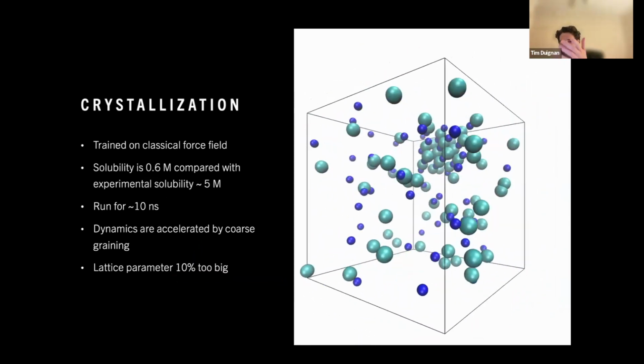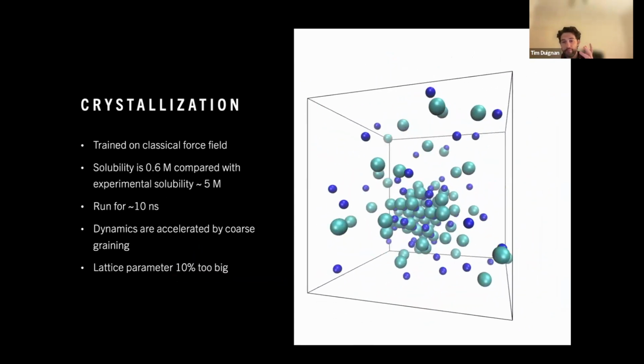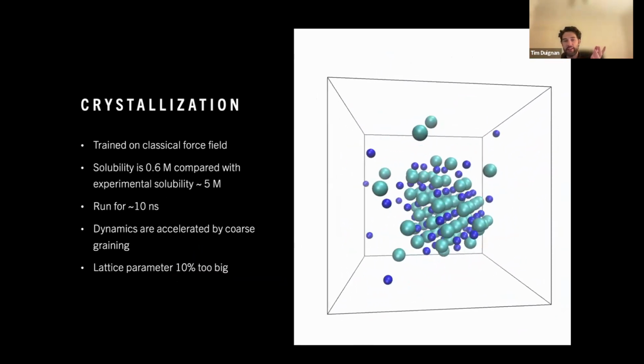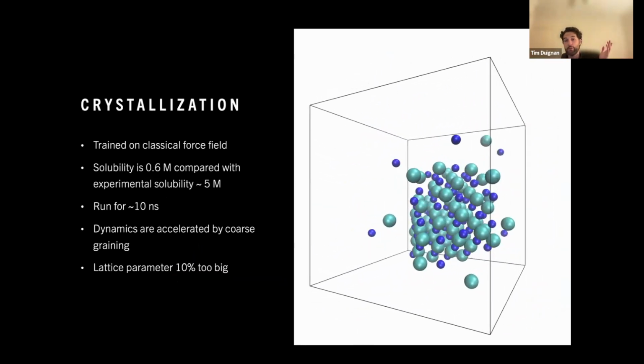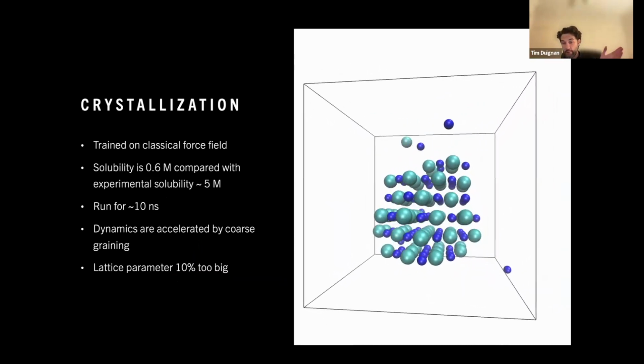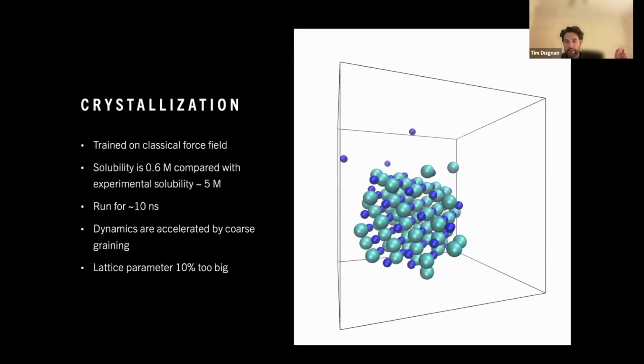These things are forming a correct crystal structure of the sodium chloride ion, a salt, just by running the simulations for a very, very long time. This just kind of popped out and they just spontaneously do it, which was incredibly exciting and cool to me. So the important caveat was this was trained on the classical data. We haven't seen this trained on the quantum chemistry data yet, but I'll talk about what we have seen so far.